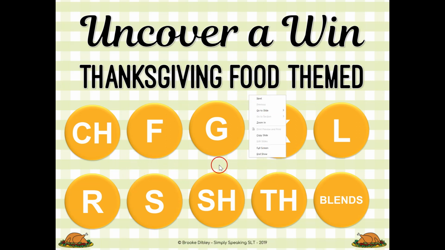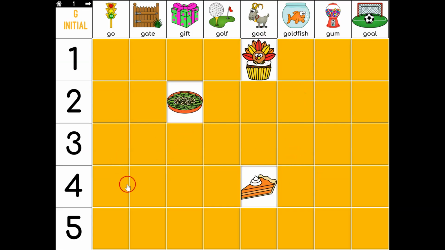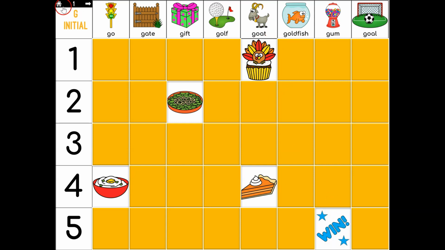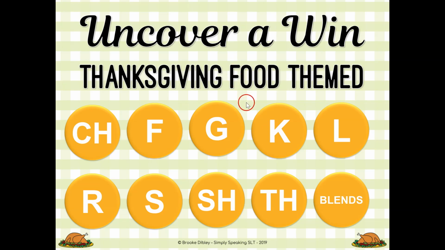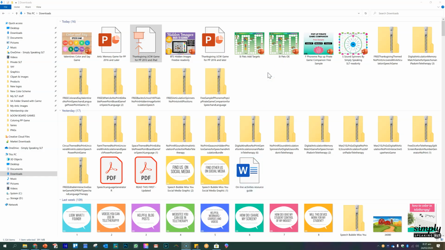But notice how this didn't take me to the setup menu edit kind of space. It just opened instantly in play mode, which is actually quite nice. But it just means that you won't be able to split screen. So if we go, it all still works exactly the same, it's just in full screen mode. Oh yeah, I won. Okay, so if you're playing this kind of game, you need to right click and hit enter, and when you do that, it's just going to close PowerPoint for you instead of taking you to that edit space.